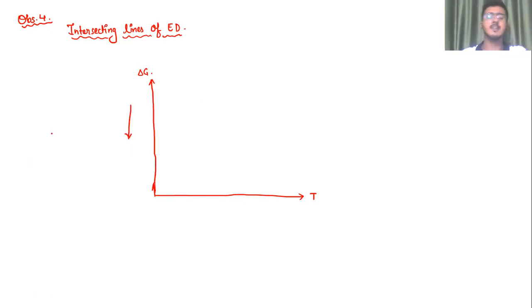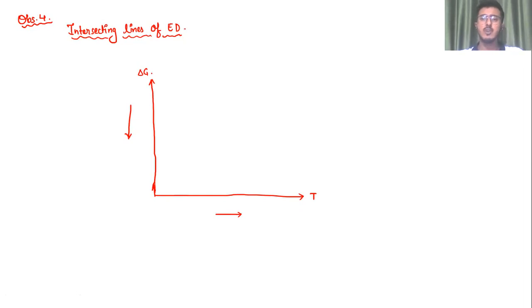Okay. So if I draw my Ellingham diagram, this is a general situation. This is a general format in which the Ellingham diagram is drawn. Your x-axis represents your temperature, and the y-axis represents your delta G. So delta G is increasing in this order, and your temperature is increasing in the rightward direction. Now what happens? Let us see.